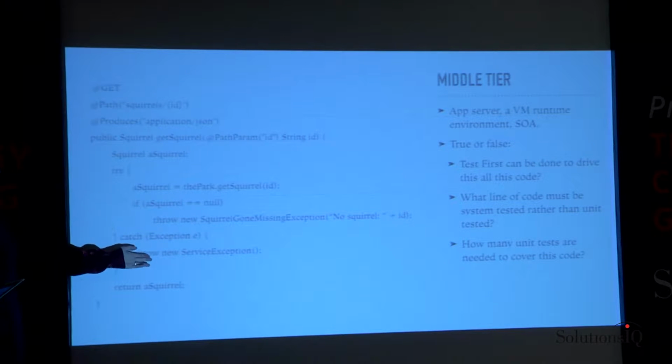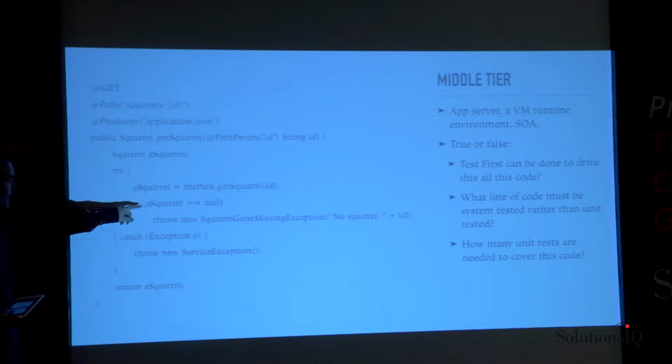And then, of course, this one, which is very hard to system test. Very hard to system test this kind of code right here. Most people can't cover it. But with a unit test, you can. Your mock object just throws some kind of service-oriented error that you're concerned about. And then you can easily handle that. OK? Does that sound fair? Can we give him that point?